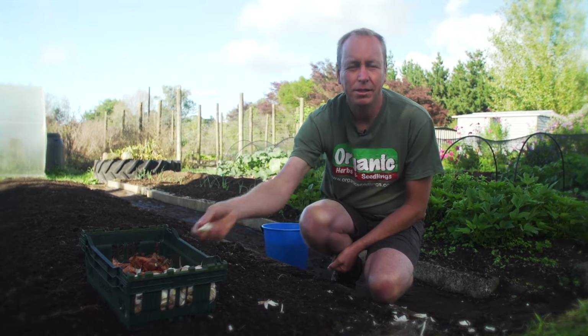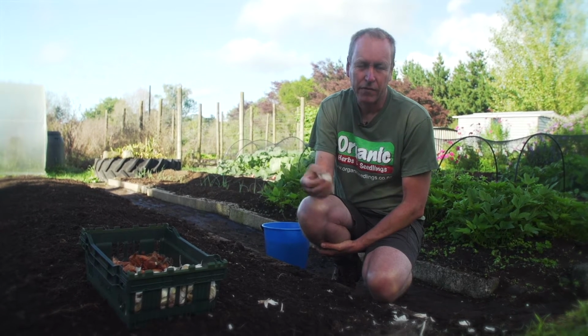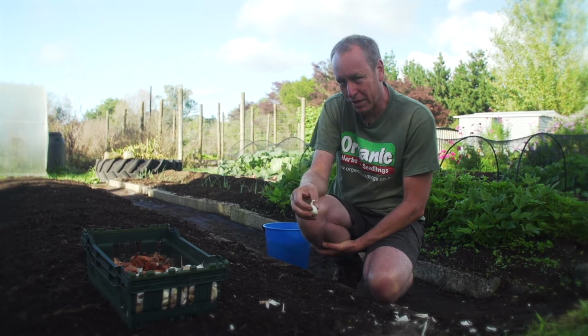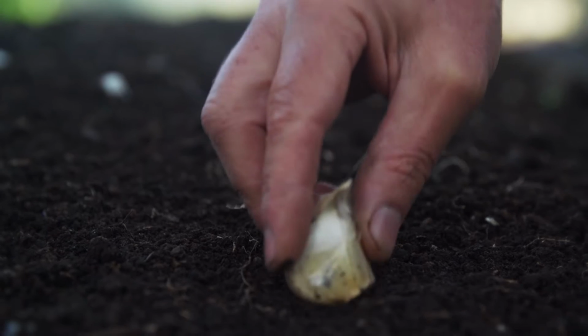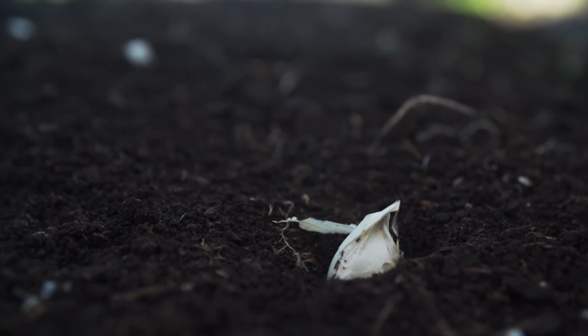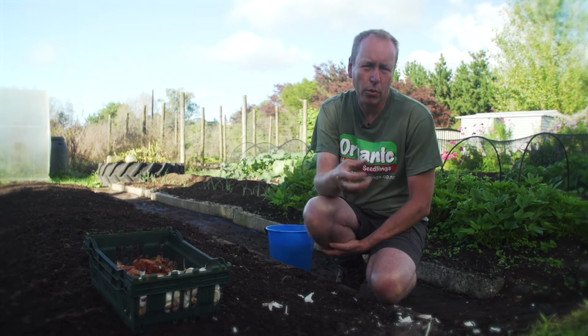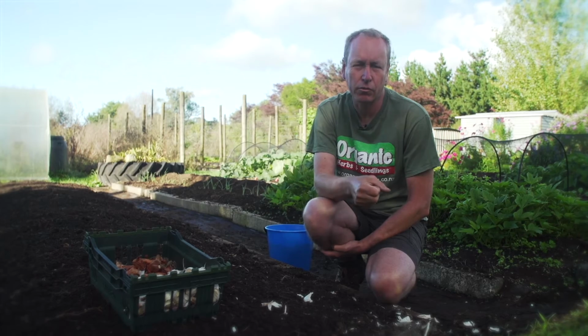Planting the garlic simply means just pushing the clove into the soil. If you live in a colder climate, it probably means pushing it just below the surface of that soil. But because we live in a warmer, humid condition, we only plant our garlic cloves a third to a half in the soil. The reason we do this is because we live in quite a wet area, and if these cloves are sitting in the wet soil for too long, they can rot.